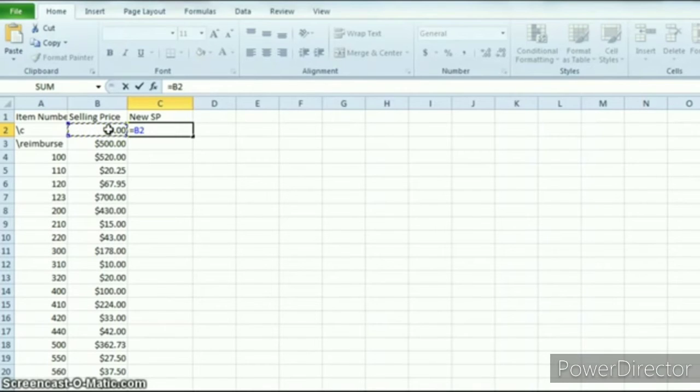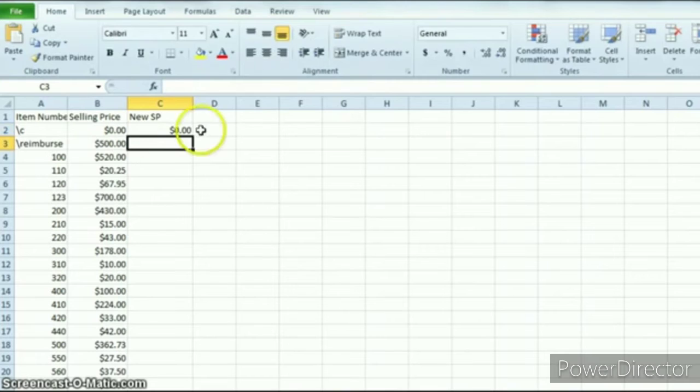So in this case, it was B2 multiplied by 5%, and we'll just autofill all the way down.